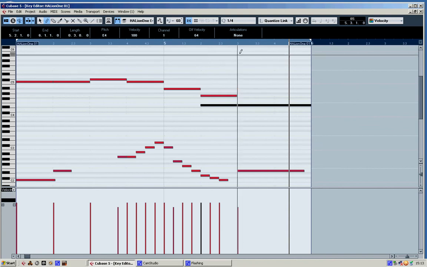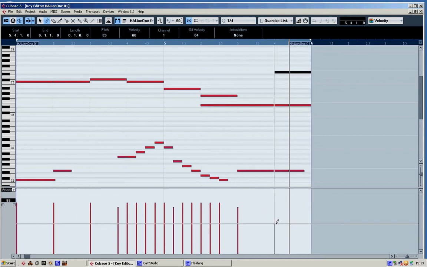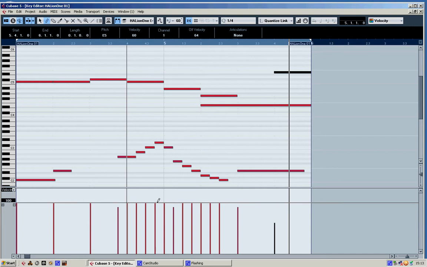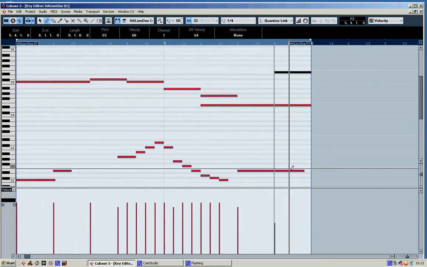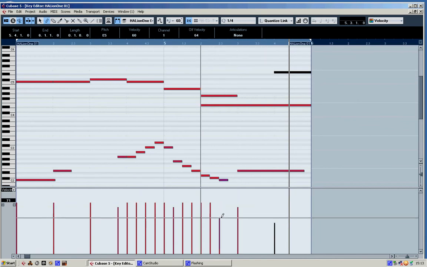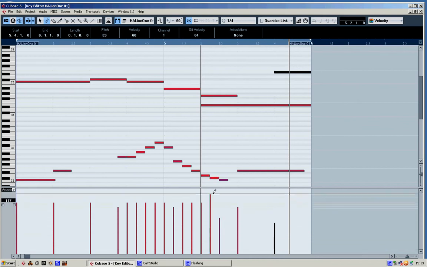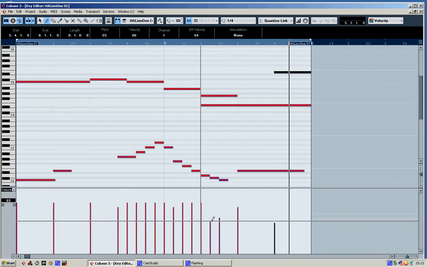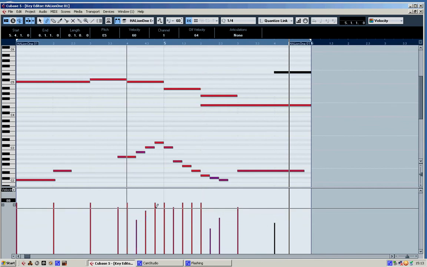So if I click in a new note over here somewhere, you can see that this velocity is a lot lower than these ones, which are set at 100, and this one is at the new value of 60. Okay. So these velocities, even though I can put them in by setting this insert velocity, I can also change them manually. And you can hear as I change that velocity, that new velocity is played in as well.